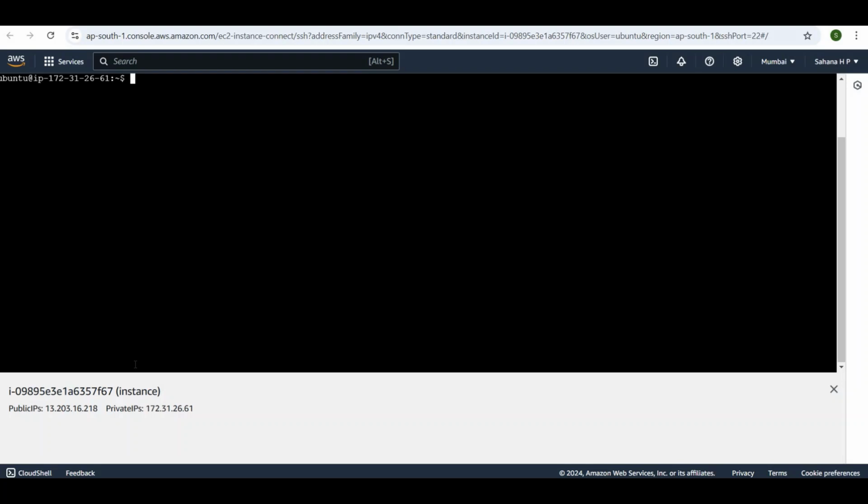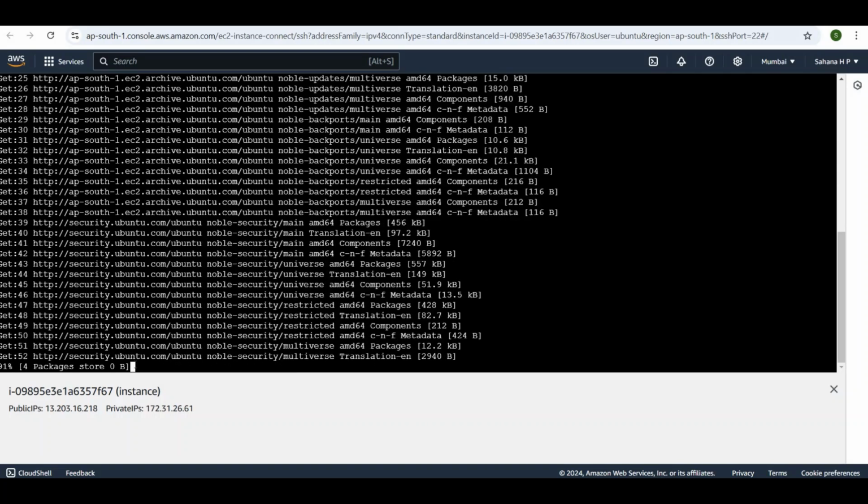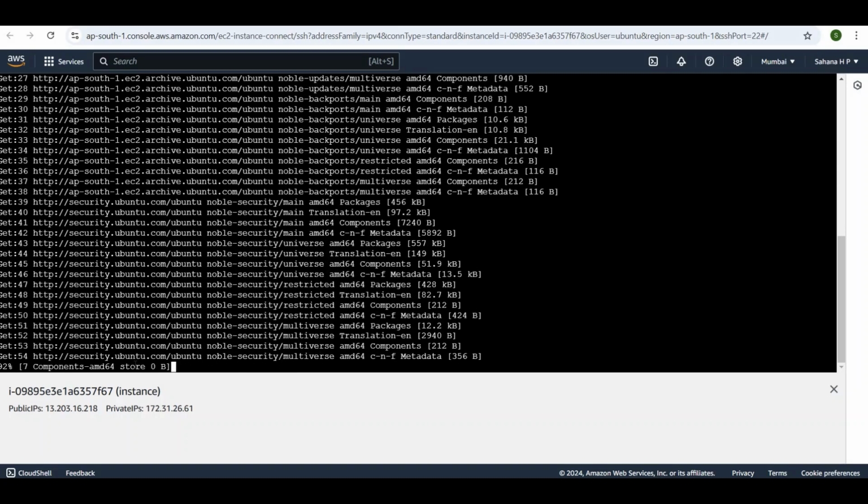Here first we do the Docker installation. So first we take the root user, then we go to Docker installation. Root user, sudo -i, then we need to install Docker. First we run apt-get update, so it updates the required packages.